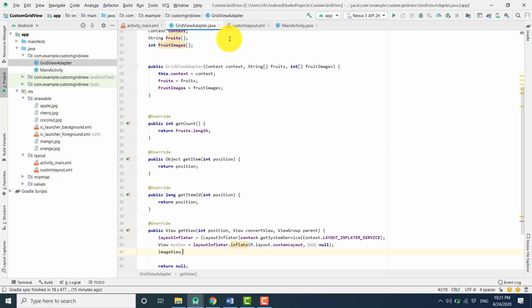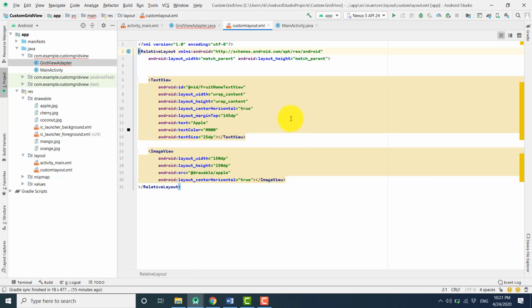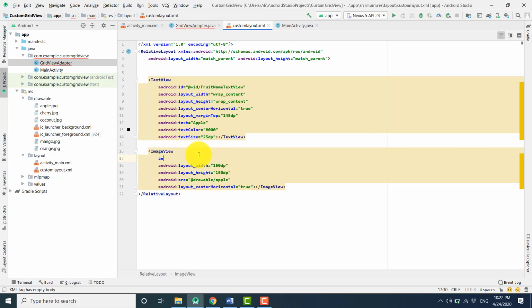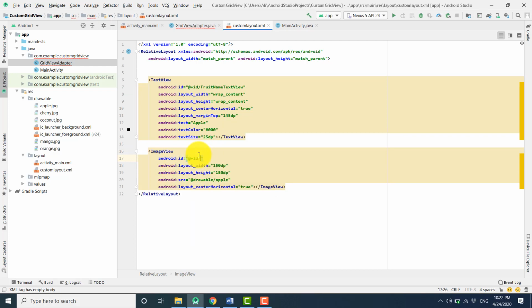We have two controls within the custom layout. One is the image view, and here we did not give the name, so let's give the proper ID, fruit image view.